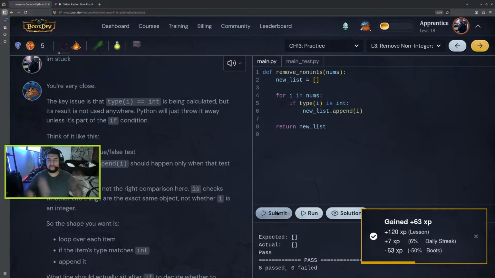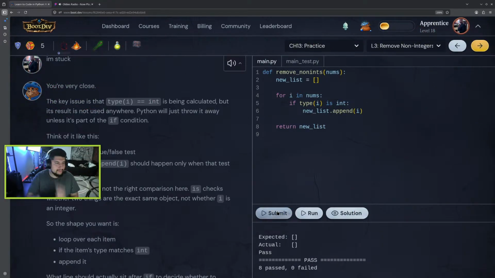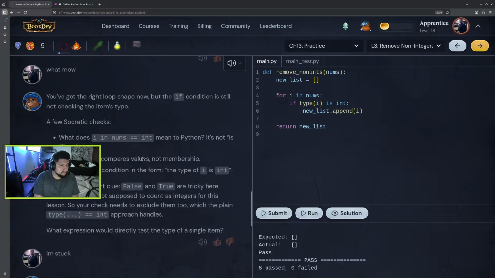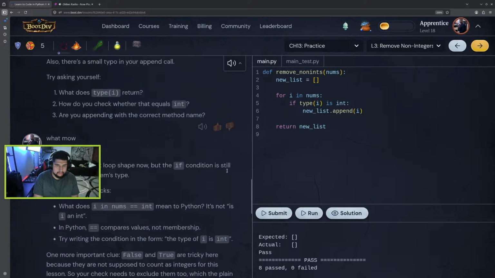All right, sweet. I didn't even need to read the rest of it. All right. For I in nums, okay, there's a new list. If type I is int, new list dot append. Now, right, let's see.